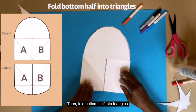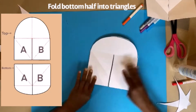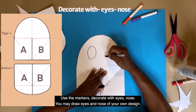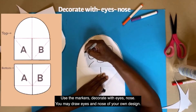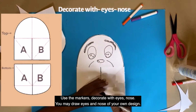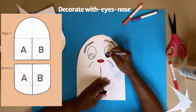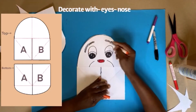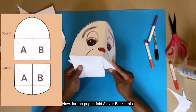Then, fold bottom half into triangles. Use the markers, decorate with eyes, nose. You may draw eyes and nose of your own design. Now for the paper, fold A over B, like this.